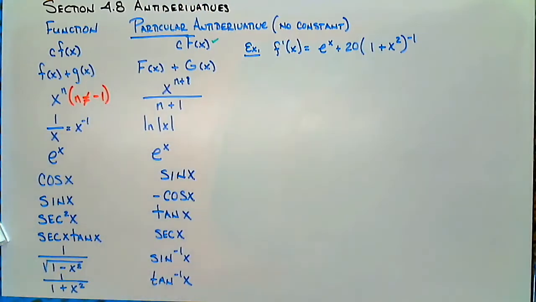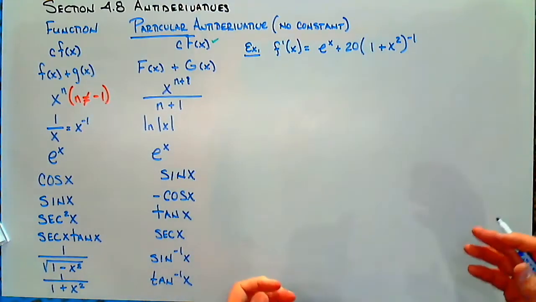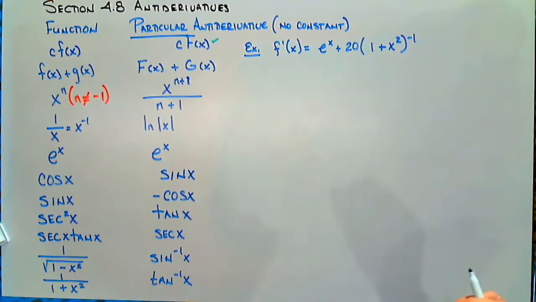Now, if that was the entire problem, then this would be a question where they want us to find a general solution, right? There's no other information. We would take the antiderivative of this. We would find the function f. We would then check, right, because we want to make Kevin happy. We would check, or at least we'd tell him we're going to check. It's not like I'm not going to know.